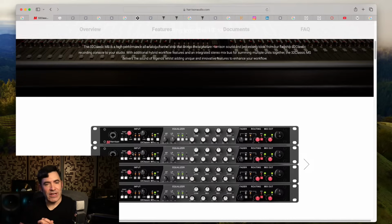I guess one other thing I should add in the defense of both this and definitely the API is that they also have options for inserts. So just the fact with the API summing mixer that you could have different inserts on different channels, you can almost use that API summing mixer we were looking at as something like a patch bay in and of itself, where it's like, oh, I want to use my LA2A today, my hardware LA2A. I keep that on channel 3 of my API summing mixer. So if I just send things in and out of channel 3, it'll be going through the insert, the LA2A. So that's one additional thing I'll add about a potential value.